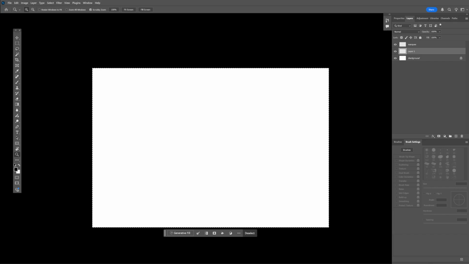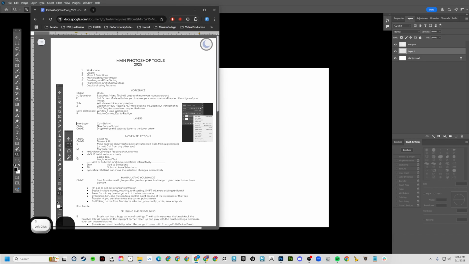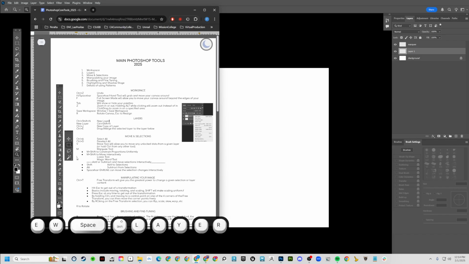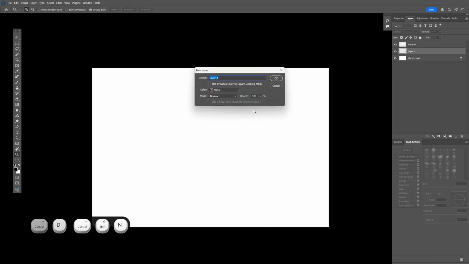So down to the moving in the selection area, if we're going to do a new layer, I should have added that on there. We'll hit Control Shift plus N, which is a new layer with the name, right? And it's good to be organized about how you're going about this. So Control D, deselect, Control Shift N, and we'll call this one lasso.